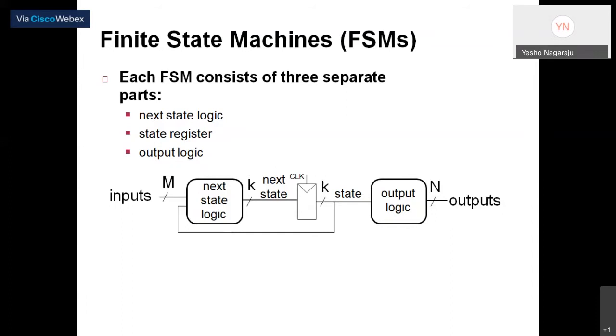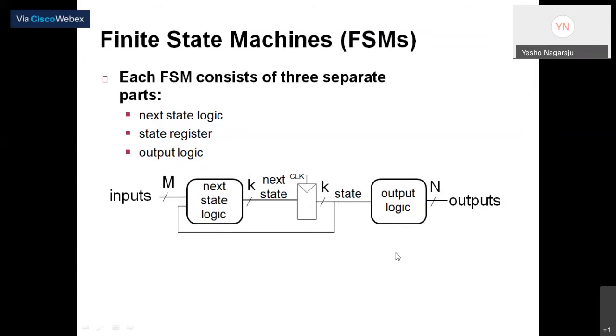And in order to store the state, you need memory elements. The next state depends on the present state, right? After red, yellow comes, then green comes. And there are inputs, like after how much time the signal has to change. So the next state, or the next signal value, depends on the present signal and the inputs that you are giving. Similarly, the output also depends on the state. You cannot abruptly go from one signal to another. Red to red is not possible.